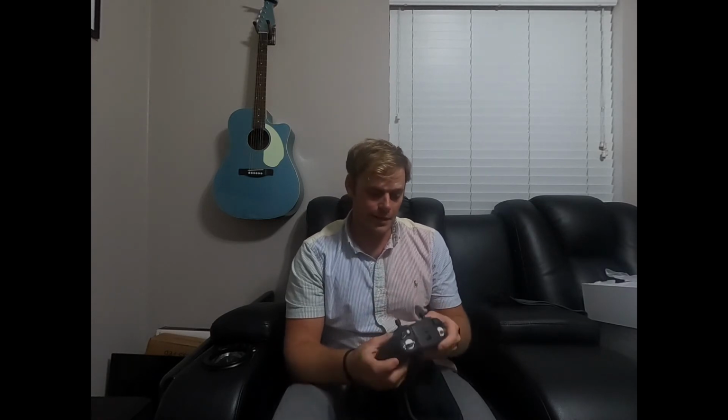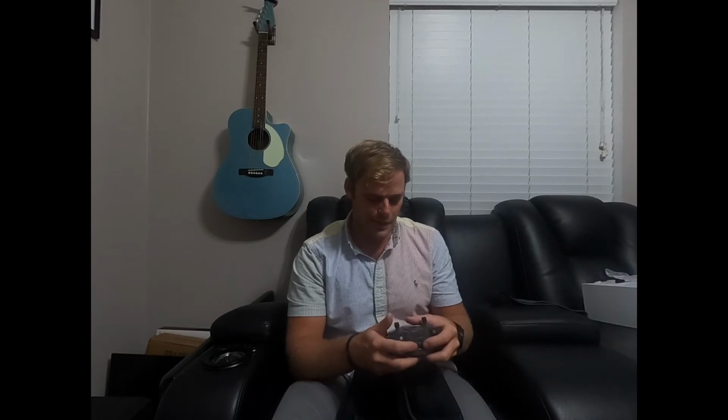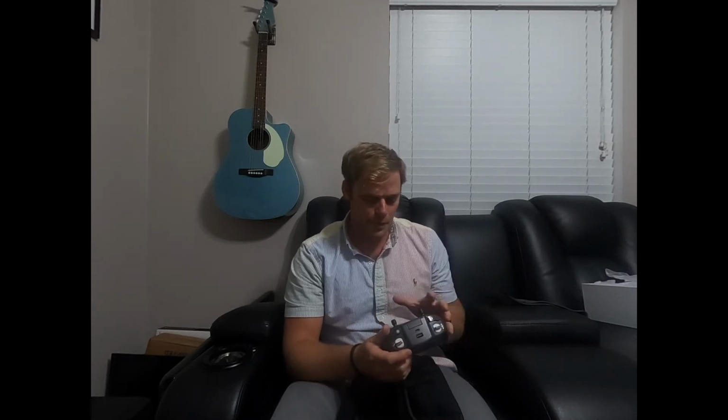So the first thing that we have is our controller. It does remind me a lot of the Sega Dreamcast. Do you guys remember those? I actually still have one, but this thing reminds me of a Sega Dreamcast mixed with the Xbox S controller from the original Xbox. If you were to combine those two together, this is kind of that shape.